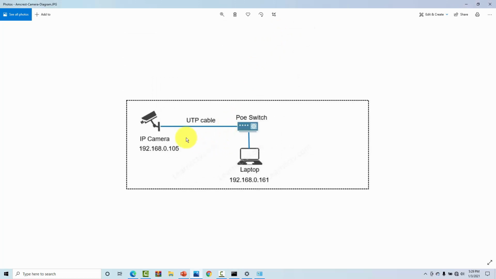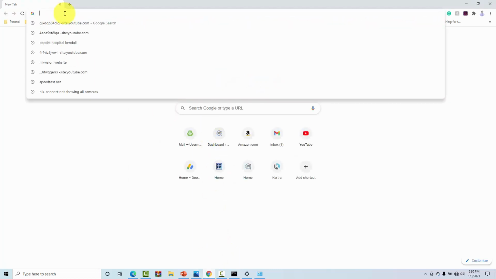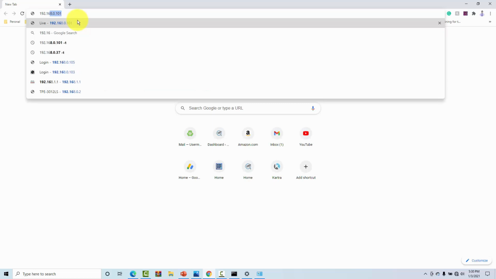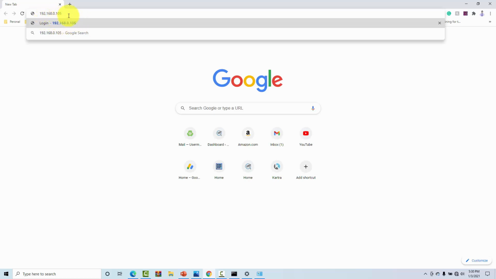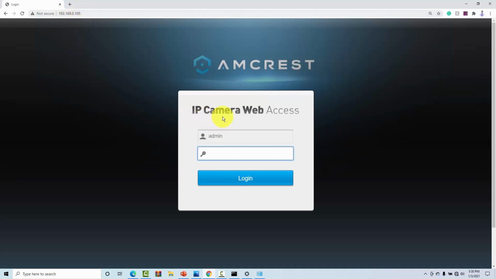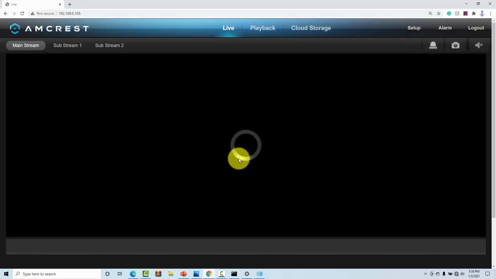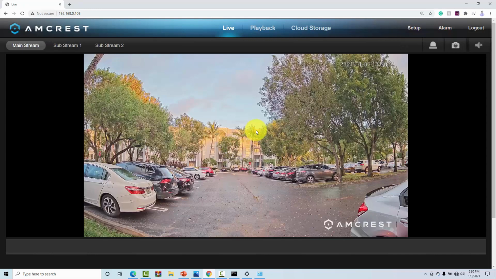And now I can use a web browser to connect to the camera. Why? Because the camera has internal servers here, the web server, that responds to web browsers like Google Chrome, Firefox, Internet Explorer. Okay, so basically I can open my Google Chrome and type the camera's IP address here. Here we go. 192.168.0.105. Then I hit enter. And here we go. I have the camera's interface. And then I type here the password. Here we go. It's different for every camera. You need to check the manual. And here we go. Logging. And it's done. I have the image from the camera.